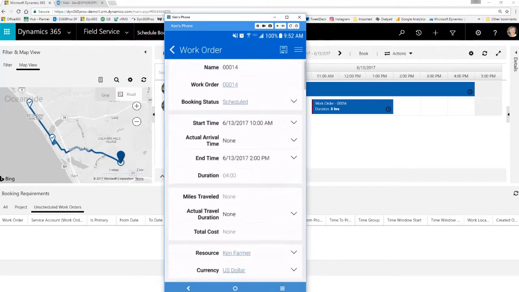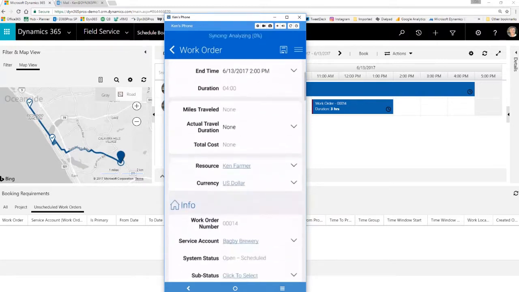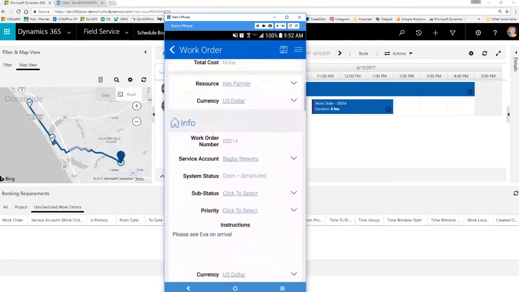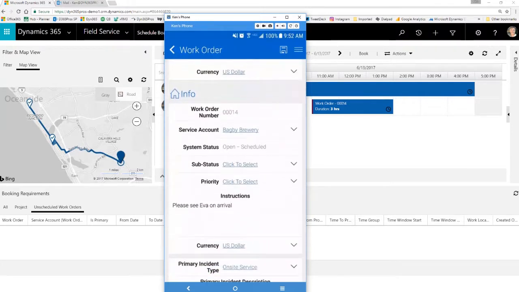So we're coming up on 10 o'clock. So I'm going to say we're going to start this now at 10 o'clock instead of at 11. And we're going to walk through and we're going to do what we need to do. I'm just going to save that real quick. And I have mine set up, configured to close on save, sorry. So now I'm going to go out there at 10 o'clock.